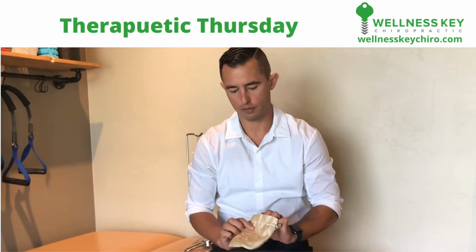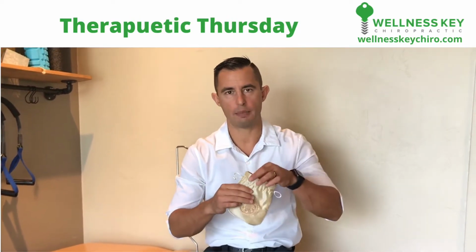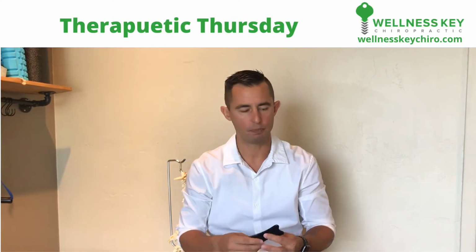This Therapeutic Thursday exercise, we're going to bust out of this fancy bag a little tool. They come in different shapes and sizes, but this is a gua sha tool. There are different scraping tools that you can have done, and quite personally it's been really effective for me with repetitive motion, kind of breaking up some of the adhesions, the scar tissue.